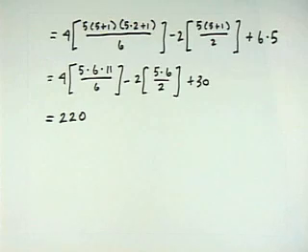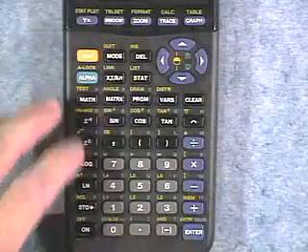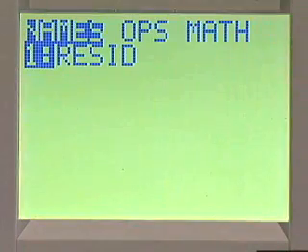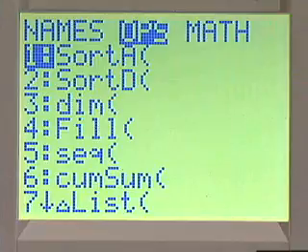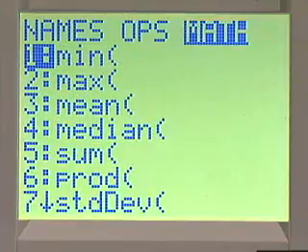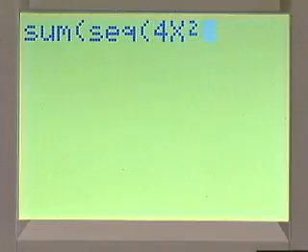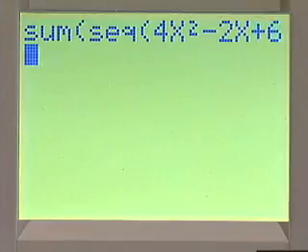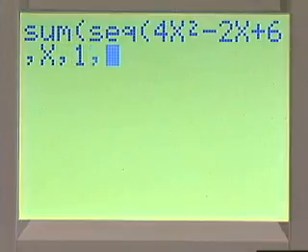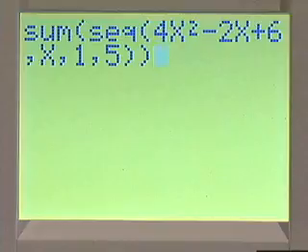Let's support this problem by using a graphing calculator. On our calculator, we want to go into list and operations, and we're going to do, actually I want to go to math because I'm going to do everything at once here. I'm going to begin with sum, and in my sum now, by choosing list and operations, I'm going to put a sequence. So I'm going to find a sum of a sequence all at once. The sequence is 4x squared minus 2x plus 6 instead of i, then comma the name of the variable x, and then comma 1 lower index, comma 5 upper index. Now I'll close parentheses for the sequence and then close for the sum and push enter, and I get 220.